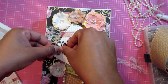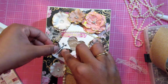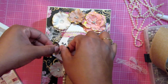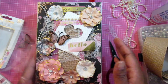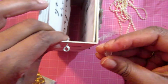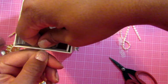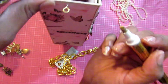And as you see there, if I had glued that down with a glue gun, I wouldn't have been able to turn it and put it the way that I wanted it before it settled. So that fabri-tac just works it out great because after a while that will set permanent. And that was a great example because I ended up flipping it around and putting the flowers on the other side and kind of changing it around, but I love how it turned out. That's why I said you can move things around with that fabri-tac glue, so I'm glad that I used that and didn't use the glue gun.